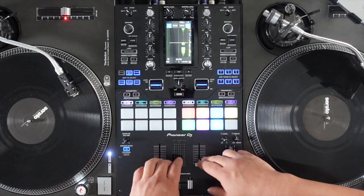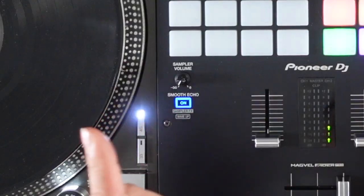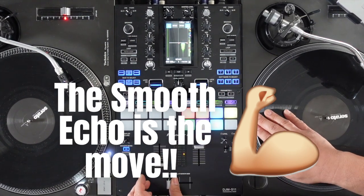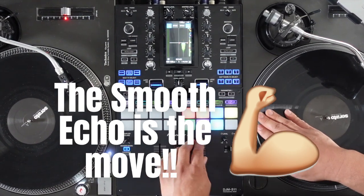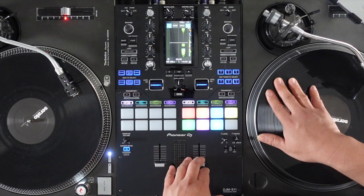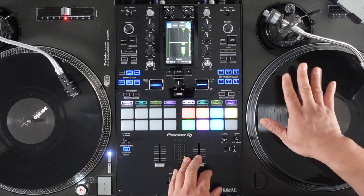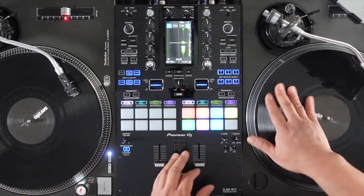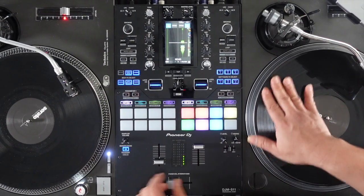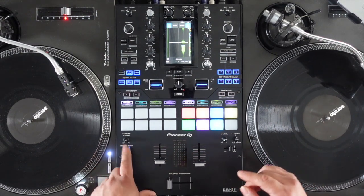This is the S11 in all its glory. Love scratching on this thing, man. As you heard, I had the smooth echo on and it just adds a little bit of oomph to your scratching or your mixes. It's actually post — and if you turn it off it'll echo it out for you, so it'll make your mixes and scratches tighter. Pretty cool — this button right here is the smooth echo.